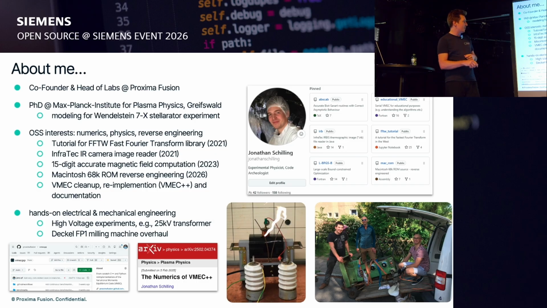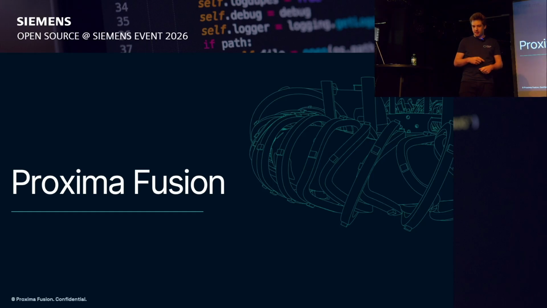And this gentleman here in the center is Thomas Klinger, who's the head of the Wendelstein 7X project during its construction time, and we spent a lot of time where he explained to me what went wrong, what we would do better in the upcoming fusion experiments now after Wendelstein 7X. And essentially everything that I know about fusion, I know from him, and this is why I'm very grateful about this. I'm going to talk about three things in this talk.